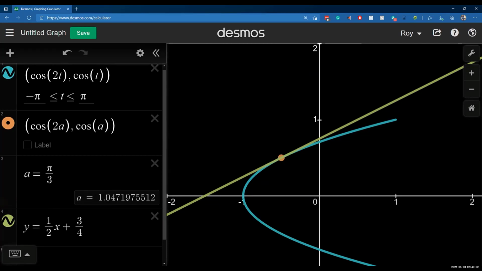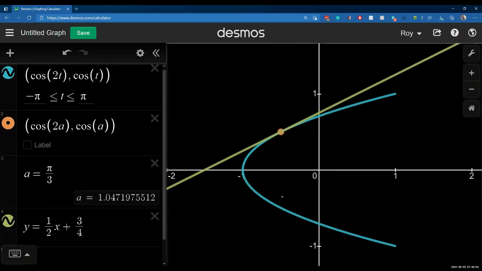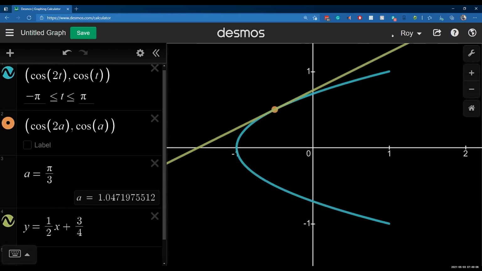Graphing this by hand, I probably wouldn't even have you graph this by hand. This is not one that I think is a typical one people should be able to graph by hand. It's not a favorite of mine. Anyhow, you could use Desmos to graph that out. Or if it was, for example, an exam, I would say, this is the graph of this parametric curve. Please graph that, or find the slope of the tangent line at this, or whatever it may be.